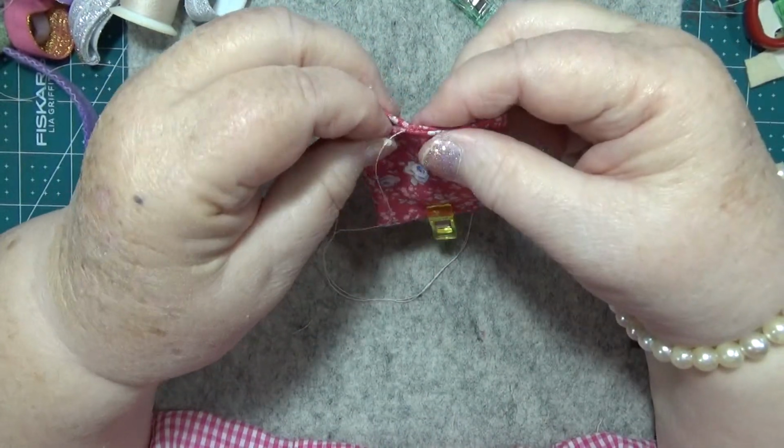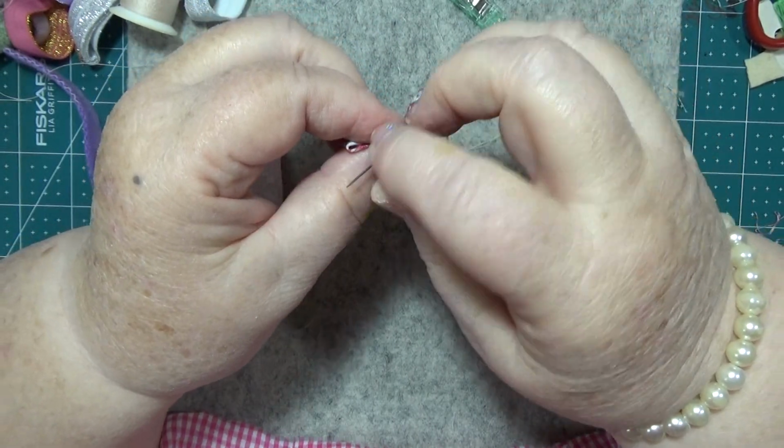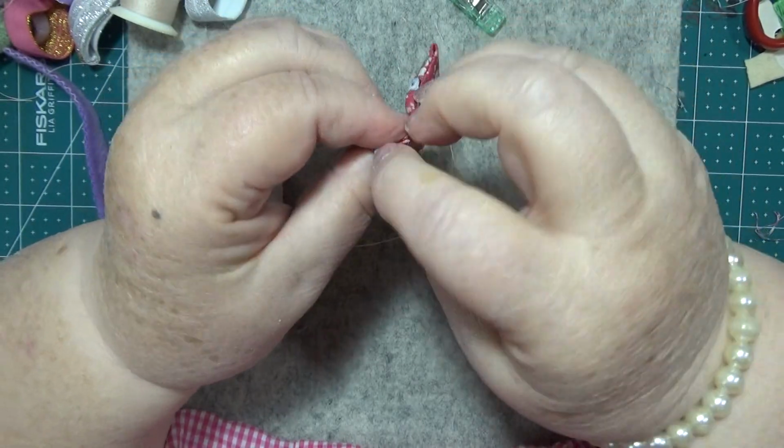Now I could have sewn one end, left it and turned it through the line, but then they wouldn't look the same. I wanted both ends to look put together the same way, okay?